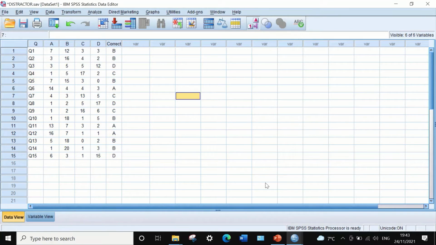And to evaluate the effectiveness of the distractors, which are the wrong answers, such as in the example of question number 1, A and C and D answer options are the wrong options, so they are the distractors.